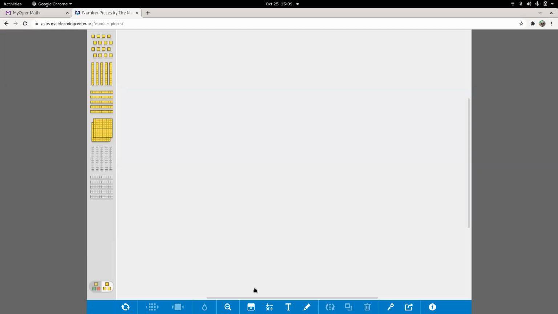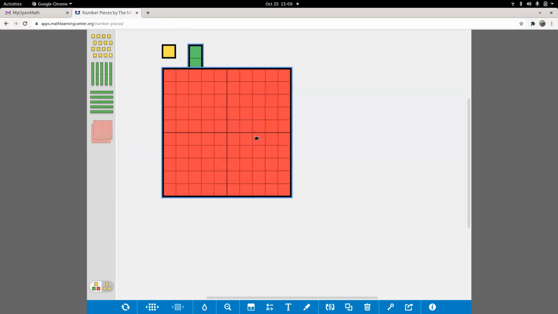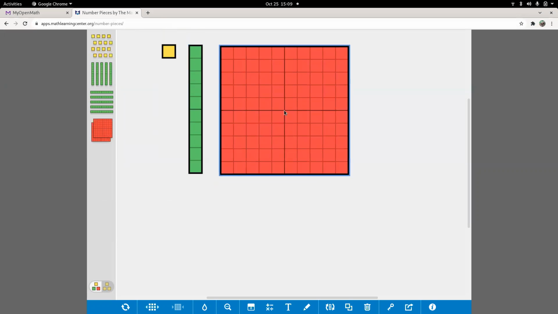Now, when we play with the apps, I prefer the colored version as opposed to the single color, but we can change colors. So this piece right here represents my ones, and this piece right here is 10 ones or 10, and this piece right here is 10 10s or 100 ones or 100.